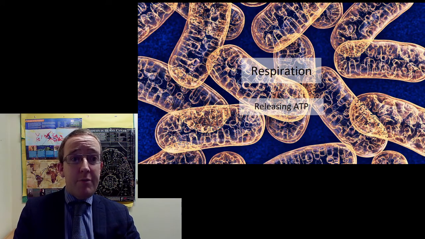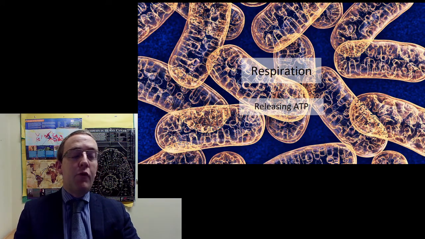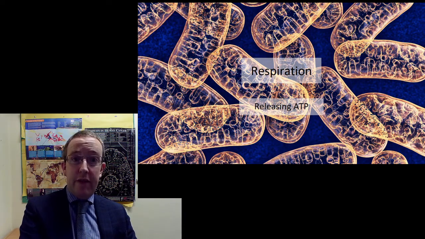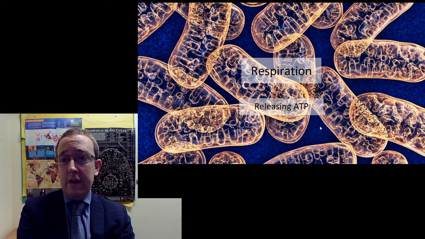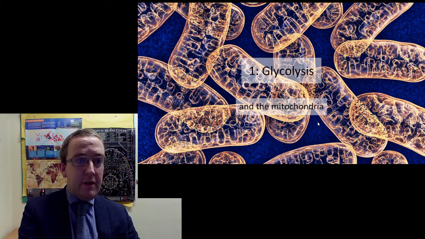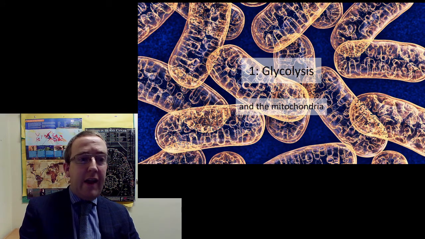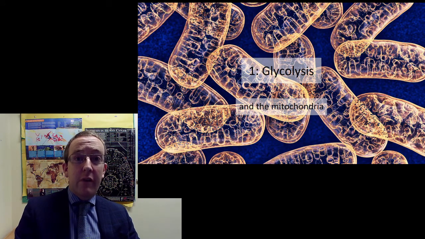Okay, so respiration divides up neatly into 4 stages: glycolysis, the link reaction, the Krebs cycle, and the electron transport chain, with a few other side reactions bits at the end. So we're going to go straight into it with session number 1, which is glycolysis. Okay, the structure of the mitochondria and how glycolysis breaks down glucose into a thing called pyruvate.